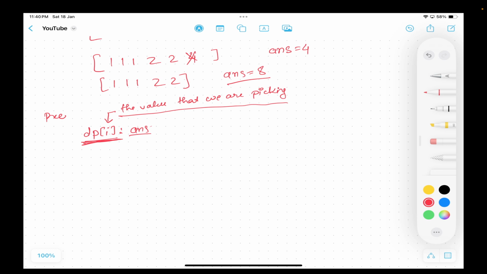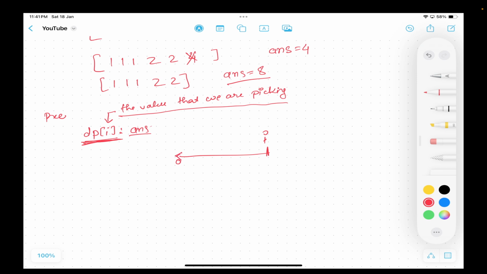We say that this is the maximum answer even if you are picking that I, so it stores the maximum answer from 0 to that I.